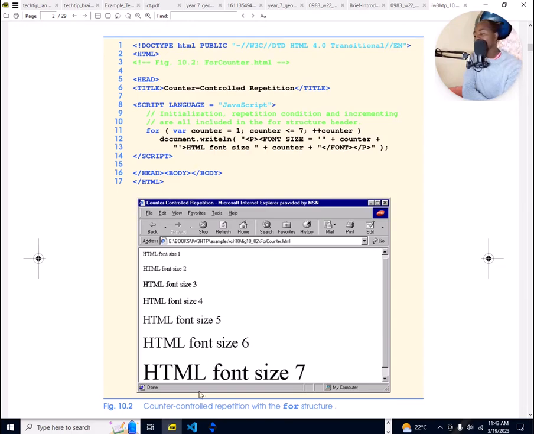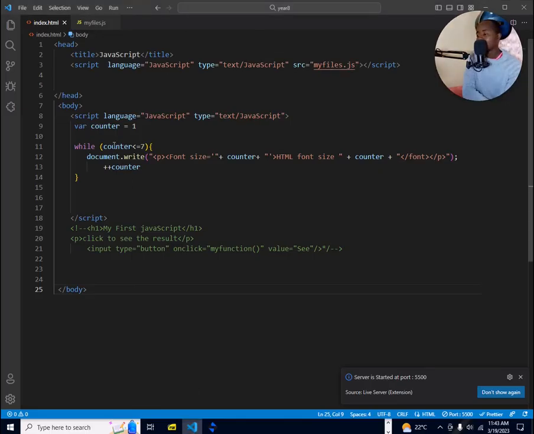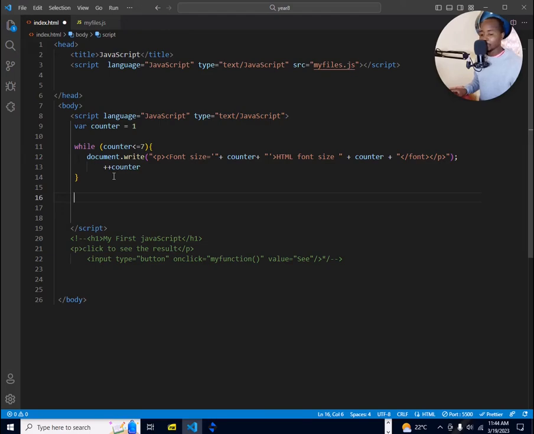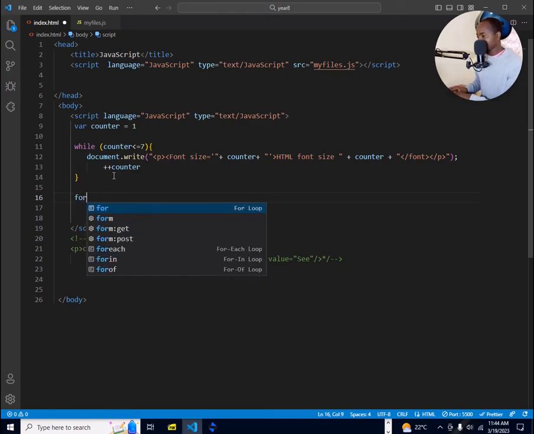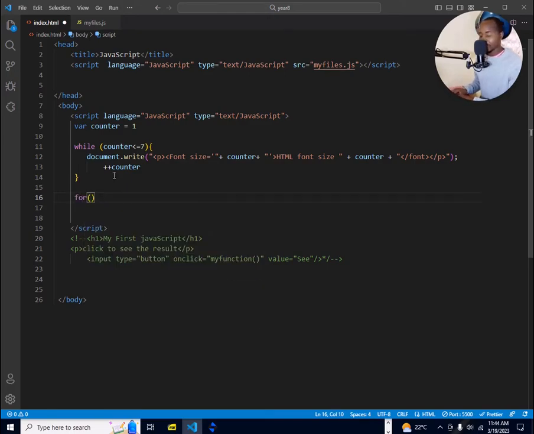So if we can go back and now write our command for the for loop, there's some things I'm going to copy, like this statement here. I'm going to copy it so that I don't repeat myself. So I'm going to write the for loop as follows. I'm going to start with the keyword for, then have a bracket. Now within this keyword for, I'm going to have a variable.